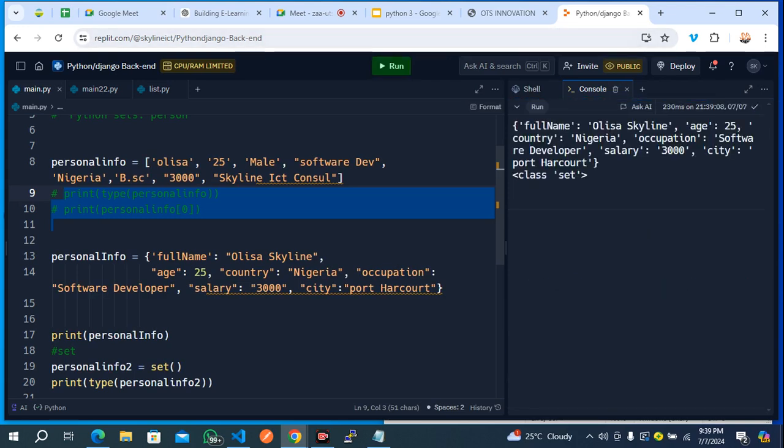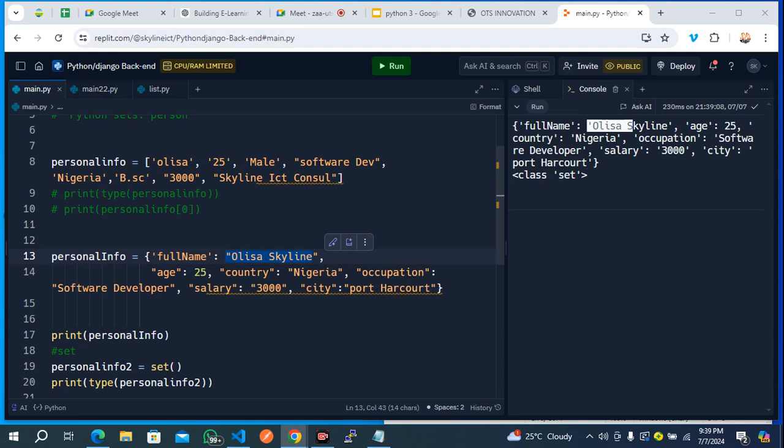So when I run this, notice that we have the keys, then the values. I want you to know something. This is the key, and this is the value. You can use it to store multiple information in Python, and this is actually a dictionary.